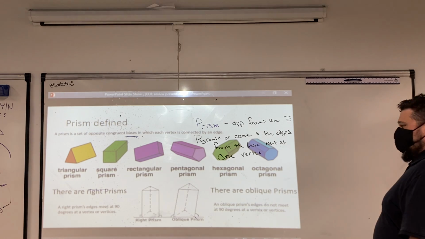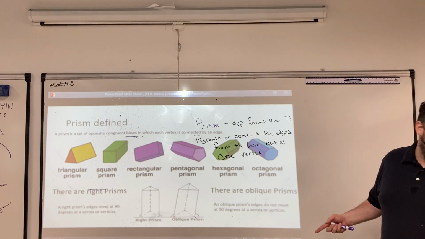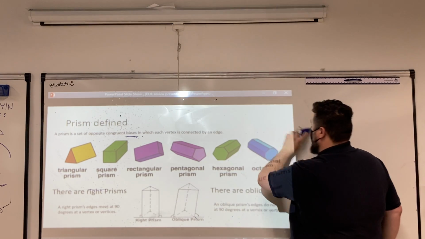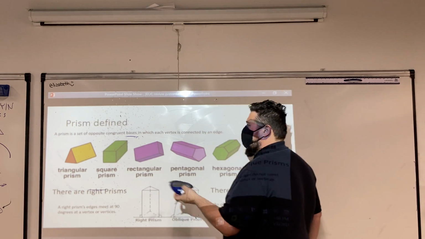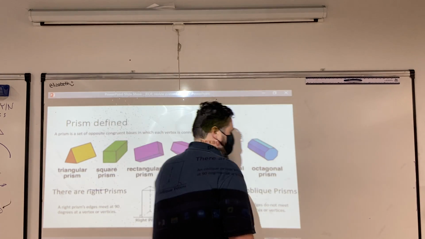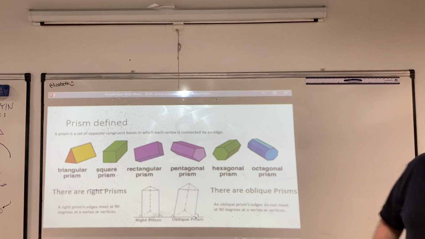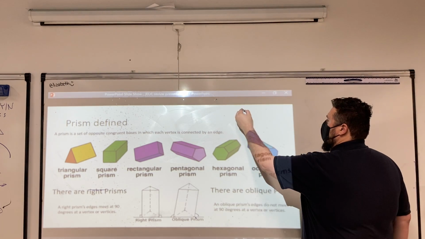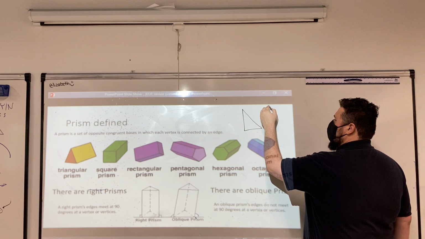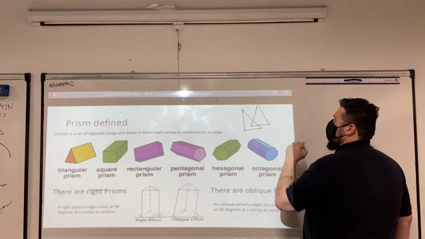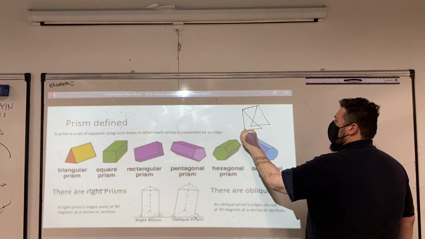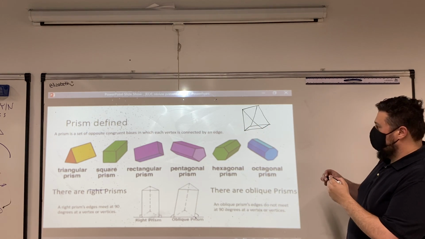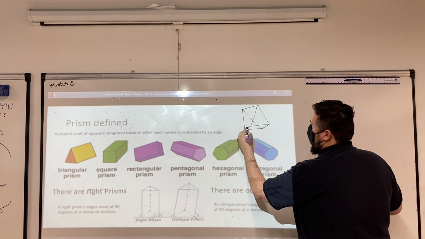So let's look at this. This is what you're supposed to see. Not at all what you do see. Now, I am going to upload this presentation along with the video so you can go back and look at it. But here, this is called a triangular prism. If I wanted to try and draw that, I would have two triangles, and then I would connect the vertices with edges. And I can see now, well, you can't really see it.